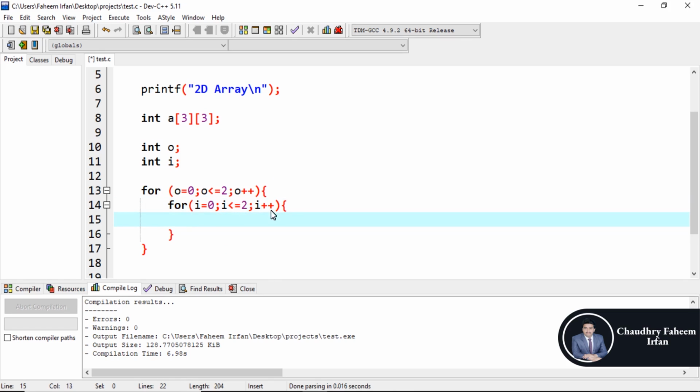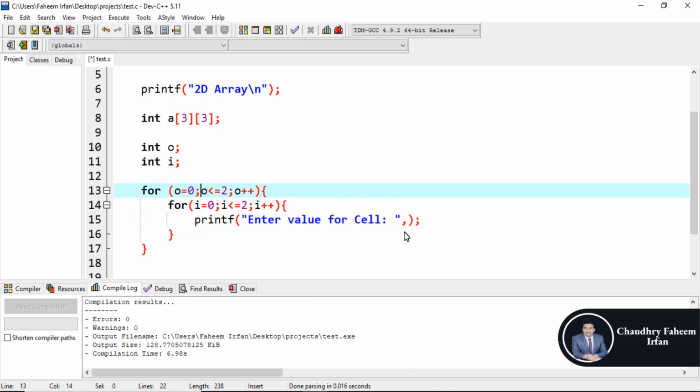So you can store values like that by using a printf statement. Enter value for cell: first display the row and then display the column name, and in this case we are going to store in a horizontal way.